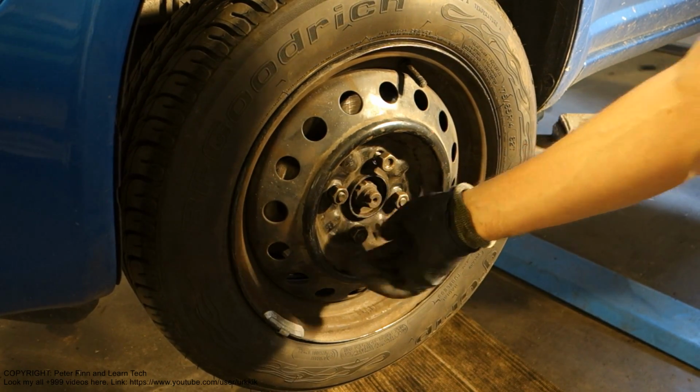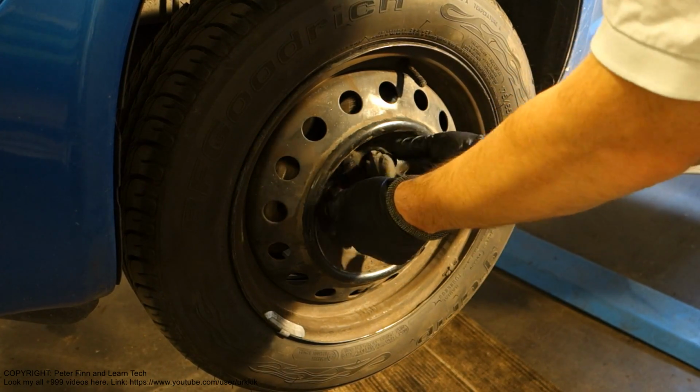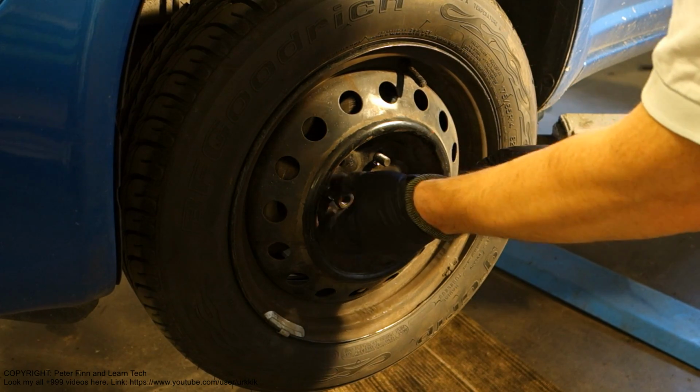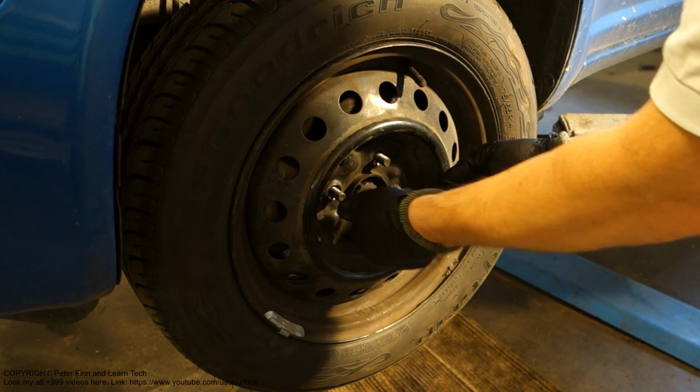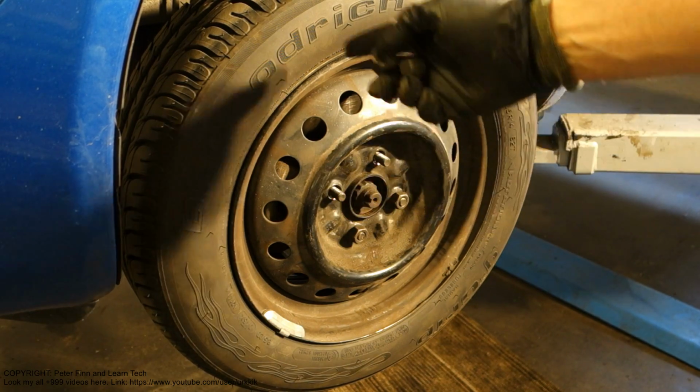And this is the first job. Then when I have taken these nuts away, all four of them, we can take the wheel away.